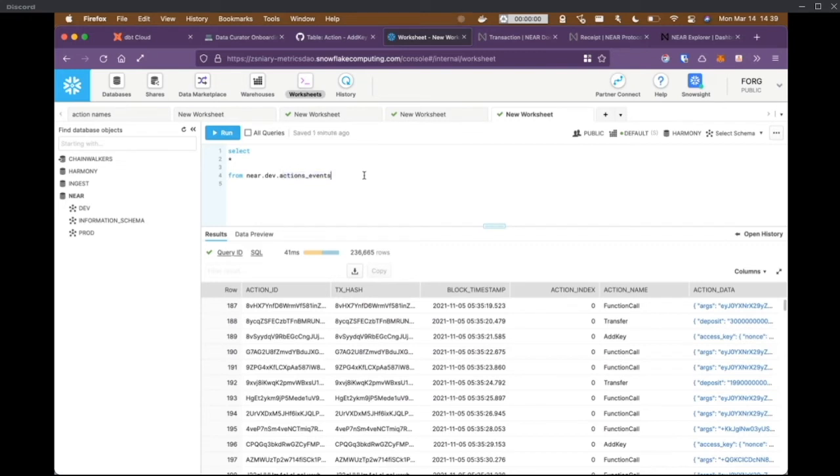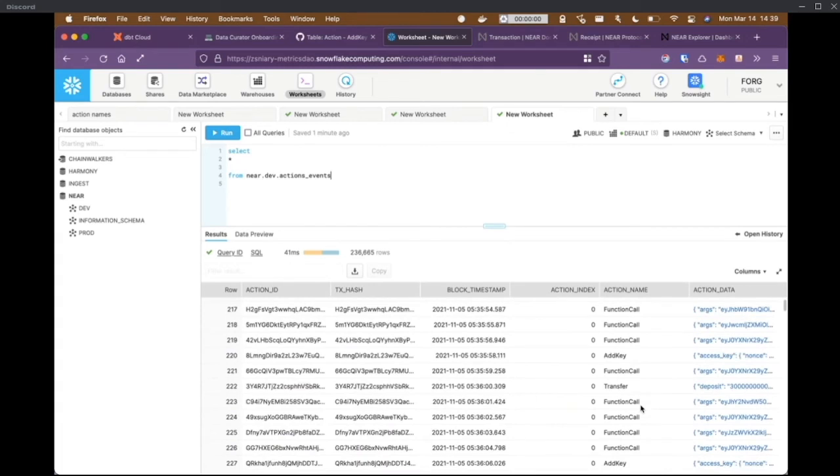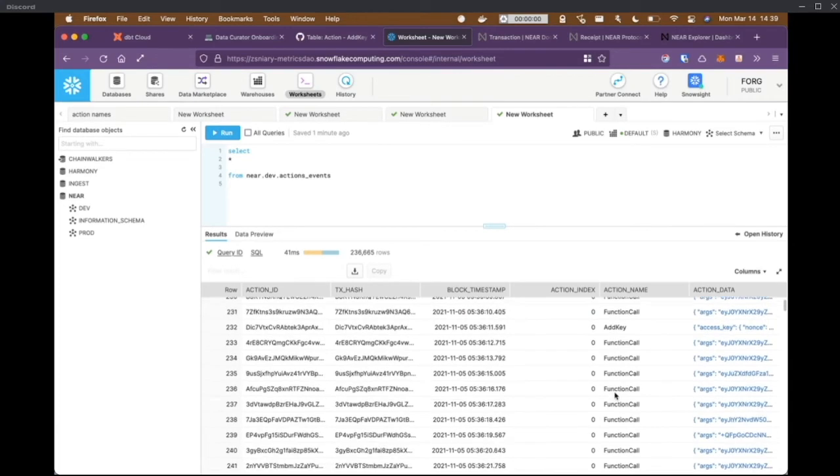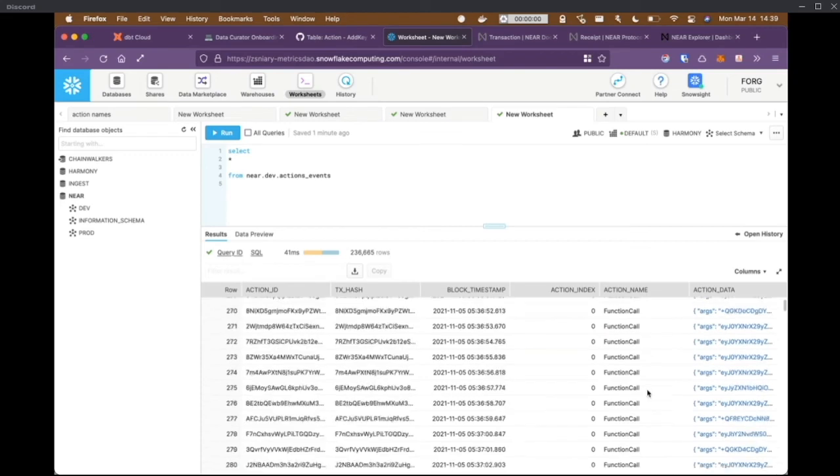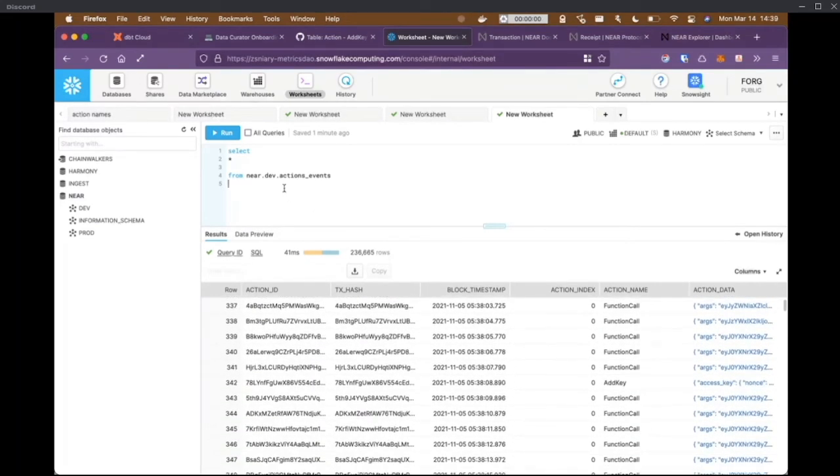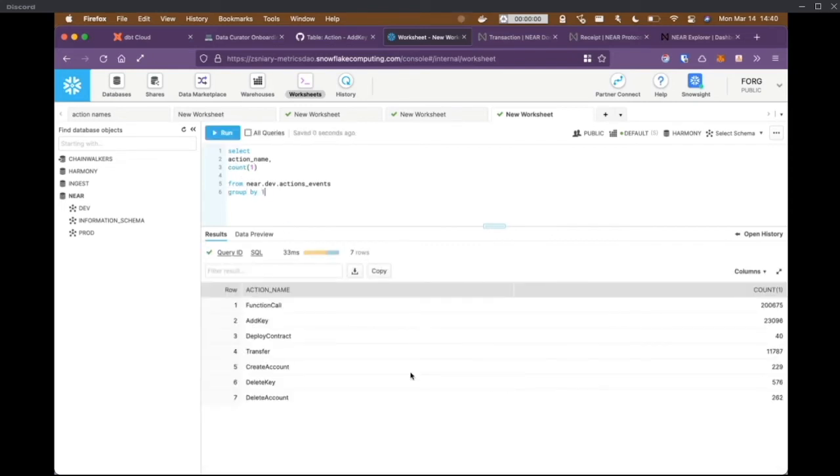Also, is this actions events table going to end up being what's public facing, or are we going to pull out each of the different actions into 7 different tables? In which case, it would make sense for delete to parse action data into the beneficiary ID. But I'm just working down the ladder. I previously started with function call and went through add key earlier. Someone else is working on transfer. They're creating, deleting accounts, just the next one up. I forget what the other ones were. Deploy contract, I think that one could be really interesting. I'm hoping.